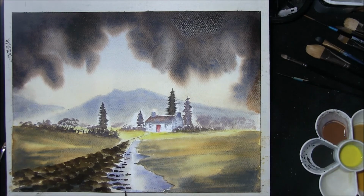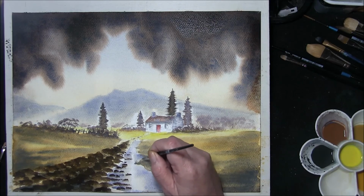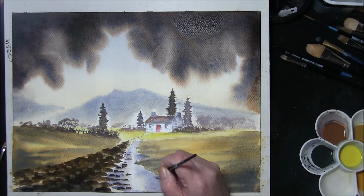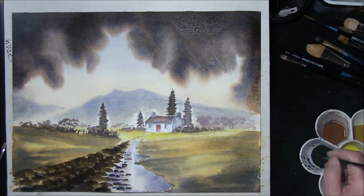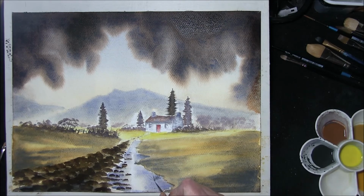into your puddle, and we're just going to add a shadow to this, which I'm just going to simply do by using a damp brush and pulling some of the colour down into the water. Just a few grasses just growing here and there. Don't make them all grow the same way. A little bit stronger, I think.